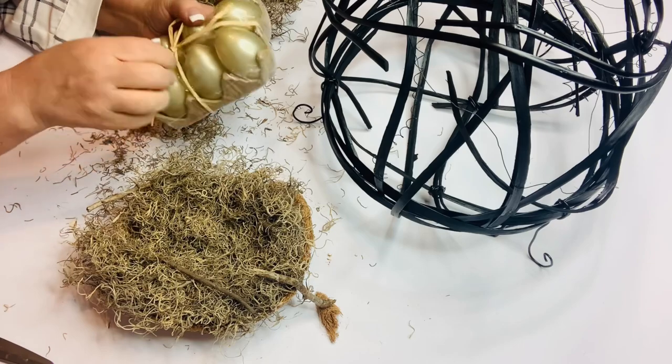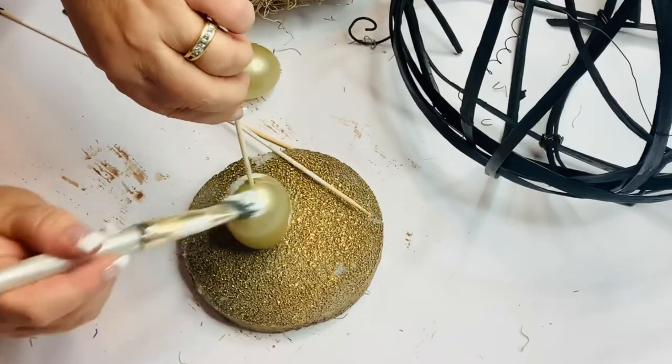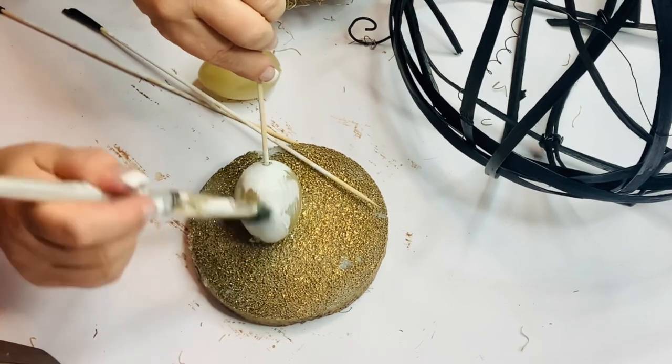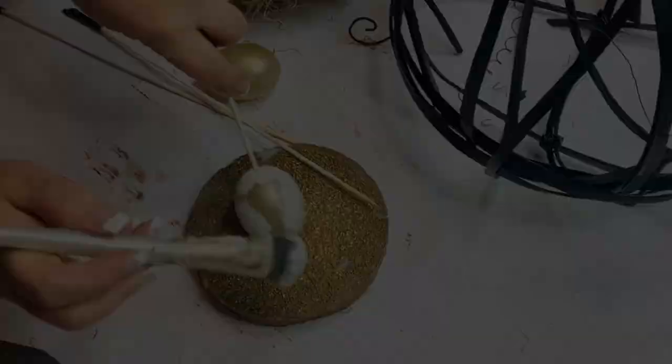So then I took three of these Dollar Tree eggs and I'm just gonna place it on a skewer and I'll make one a light green with the celery, a medium green, and then a darker green, and just get those all nice and blended and pretty.